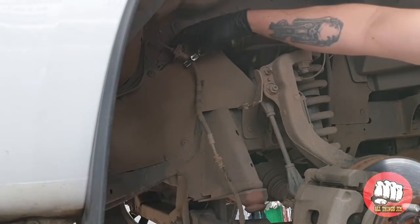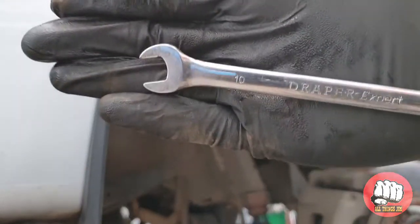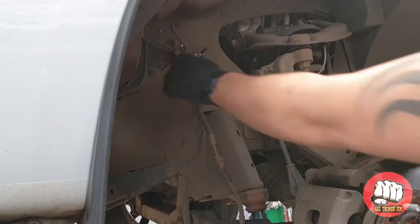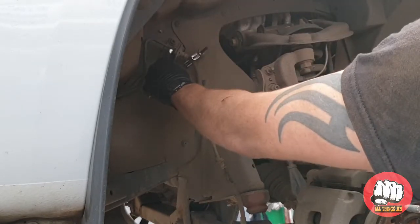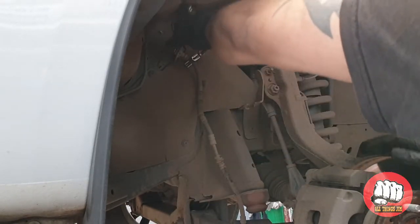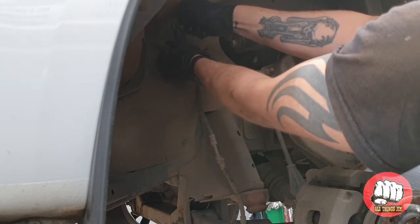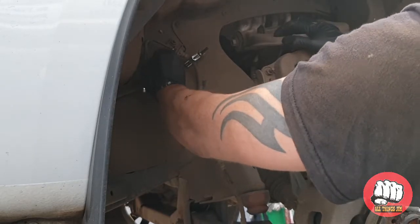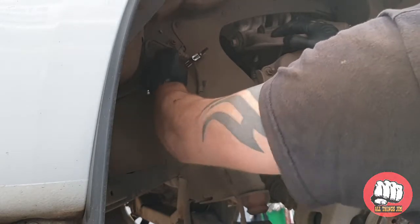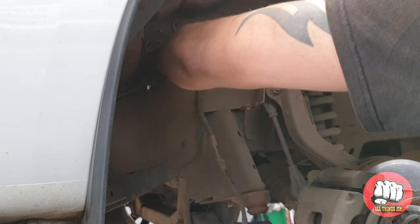Right, now the next step is a solid brake pipe that goes into the top of the flexi pipes, held in with a 10mm. We're going to crack it off so it's nice and loose, but then we're going to nip it back up slightly to avoid it leaking while we take the spring out of the top and get the new pipe ready. So at the minute we're just cracking it off and tightening it back up, and we'll move on to the next step.